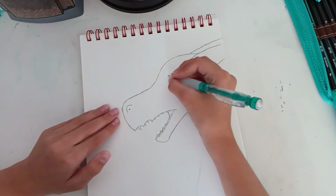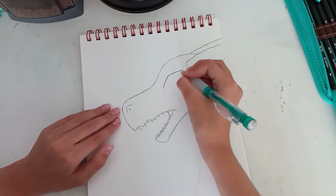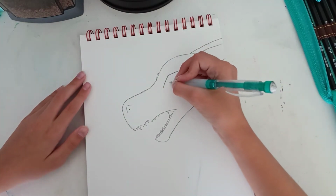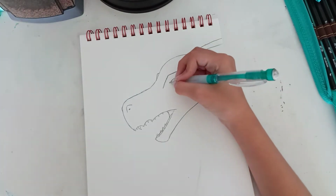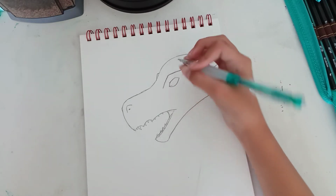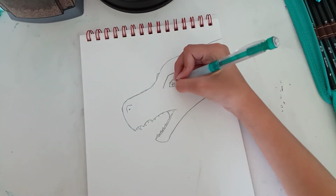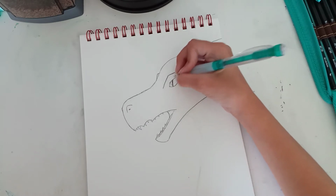Now we're going to need to add our eyebrows. Simple. I try to make them sort of triangular sometimes. Add it on that side there. Now we're going to do our eye. Do that line at the top, which is like part of the eyebrow again, and just makes them look angry because they're roaring. Then add the bottom of the eye like this. Add some shine, and I like to do slit pupils like this because it makes them look more angry.